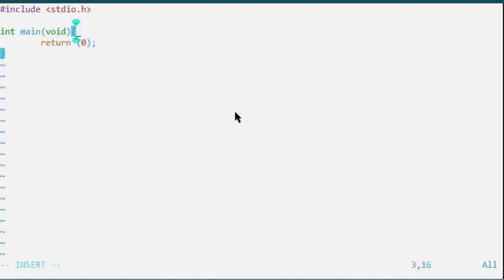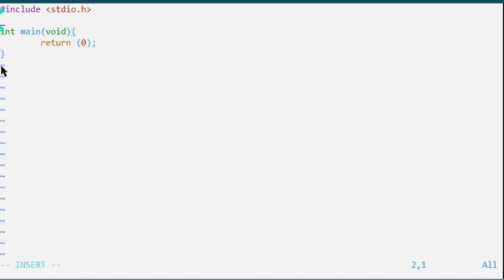0. So for those of you who are using IDEs, this is probably what you find immediately when you open your C file. This is what you're going to find. But for those of you who are using the command line like me, you won't see anything, and so you need to declare these on your own.